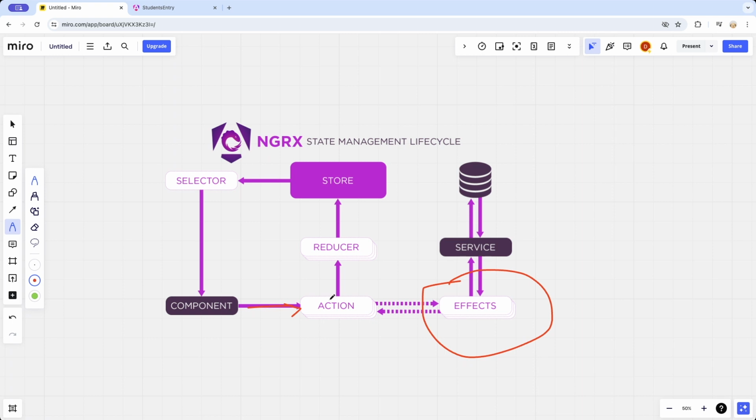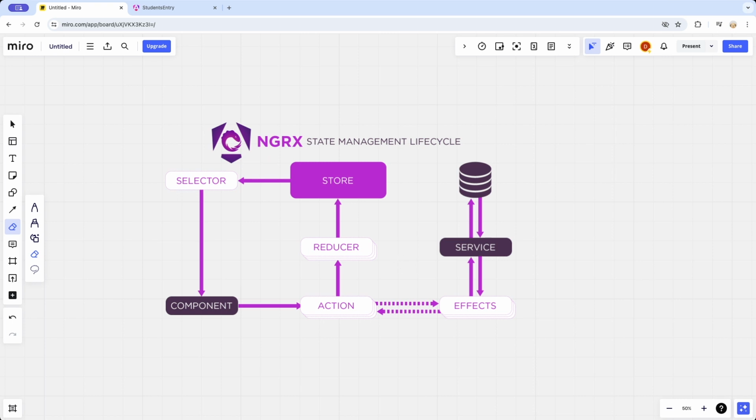A component will fire an action, and that action would trigger an effect, and that particular effect will talk to a service, receive the data, and send it back to an action, and then the action would send it to the reducer to update the state. That's how the state of your application would be updated in case you're using effects, or rather something called an asynchronous action, or if you're using side effects, right?